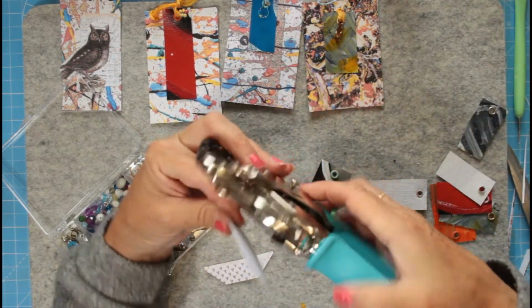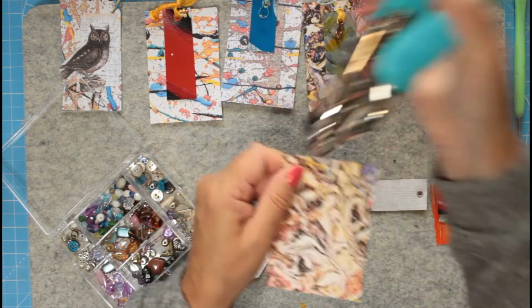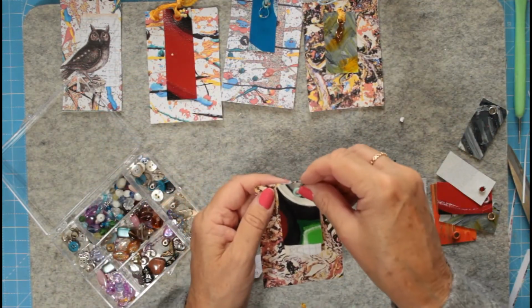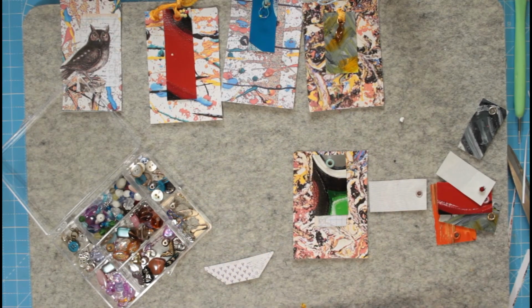So you get this, you get the eyelet hole, and you just squeeze it together and it makes your hole. I'm not going to put another eyelet in there because I've got this one already. And let's have a look, see what I've got in here. What colours? Bit of green, bit of purple.